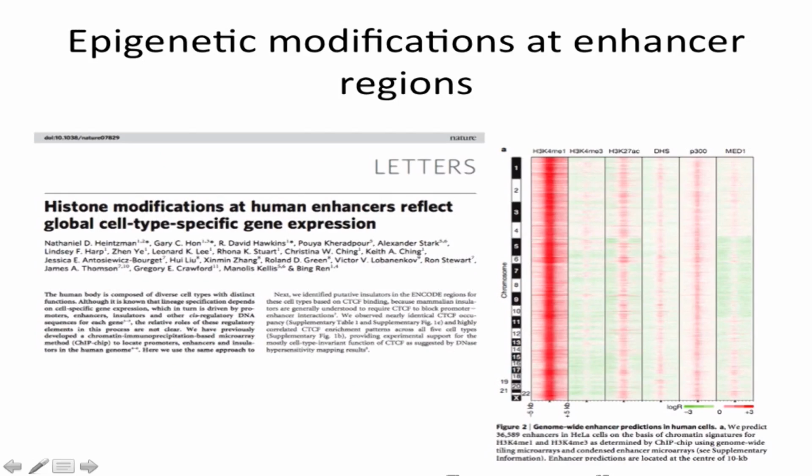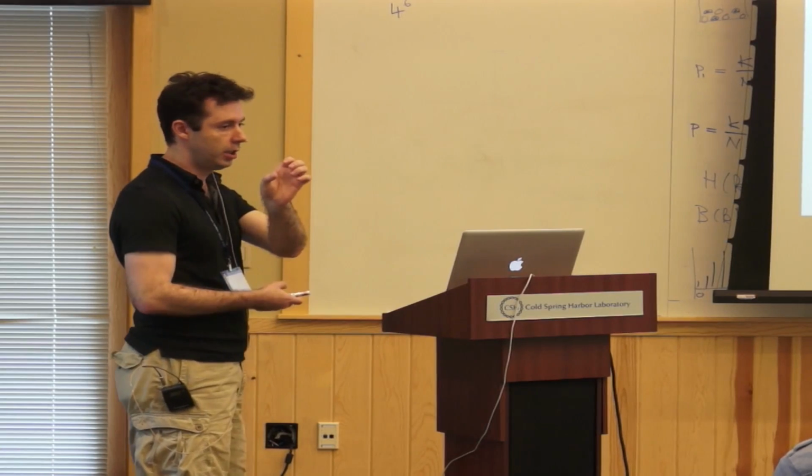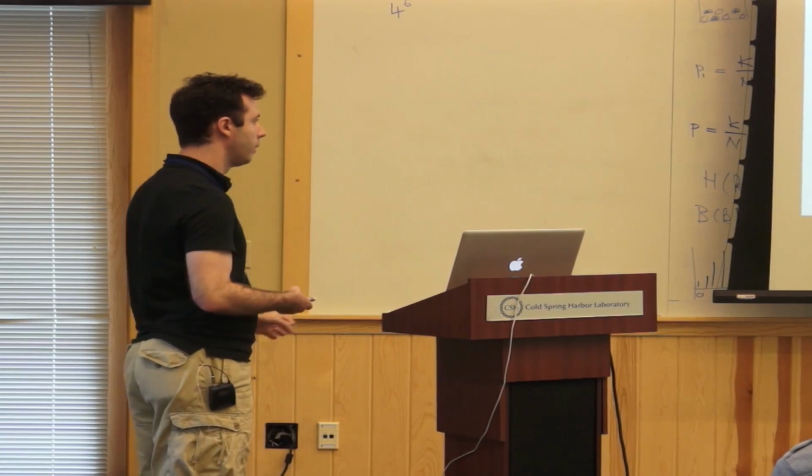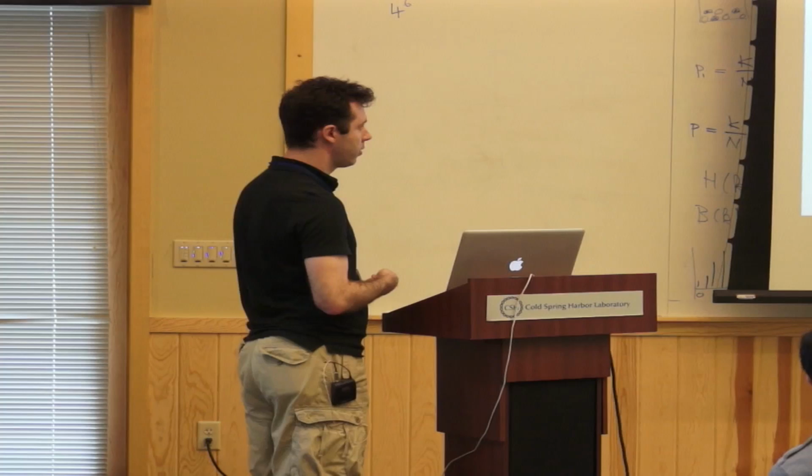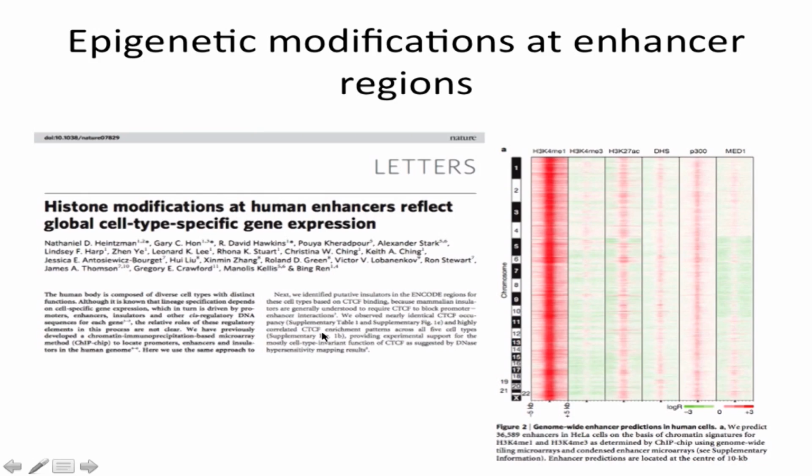Enhancer regions are regions that are far away from genes, that probably have to loop over to the genes, using chromatin looping as a way to affect gene expression. In this paper, people realized that even though these enhancer regions are very far away from genes, there's a signature for them. They found that there are two important histone modifications. K4 monomethylation tends to mark those enhancers, and K27 acetylation is also a mark of enhancers. When you have these two marks together, you essentially have enhancer regions.